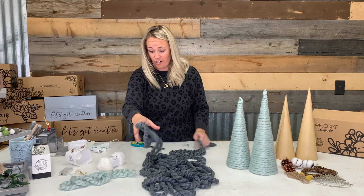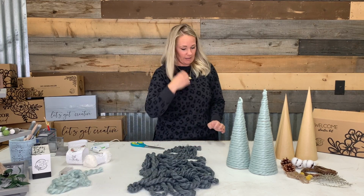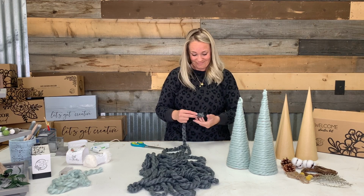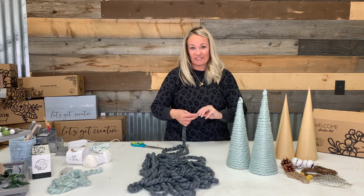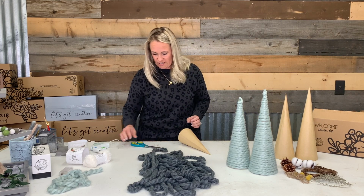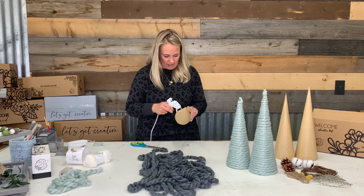You guys, I love gray. Gray is like my favorite color. My kids always like, really? Gray, Mom? Gray? I'm like, gray, yes. Love gray. Okay, gray it is. So I'm going to do one of the little trees in gray because I don't have one of those yet.